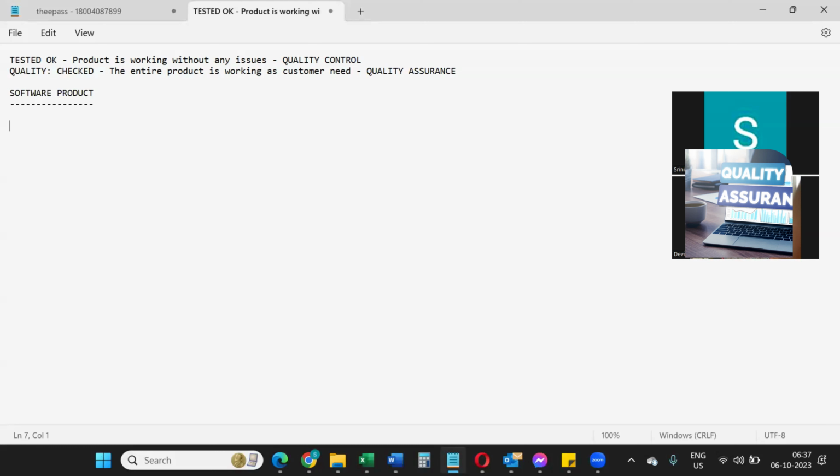So how to test a software product? What are the different categories in a software product? We will understand that. When I say software product, what does product mean? You can call it a solution as well. What does it mean by software product or a solution? The output of the final result. Will it contain only one? How to test this software product or a solution?